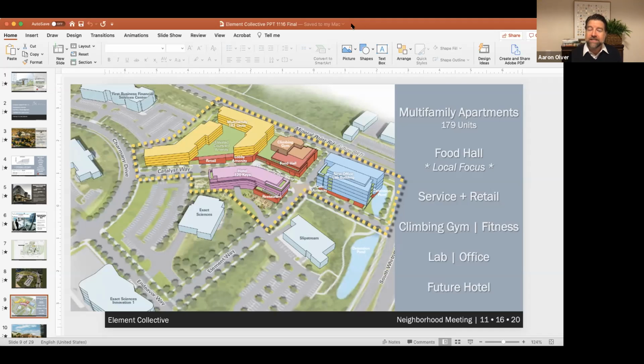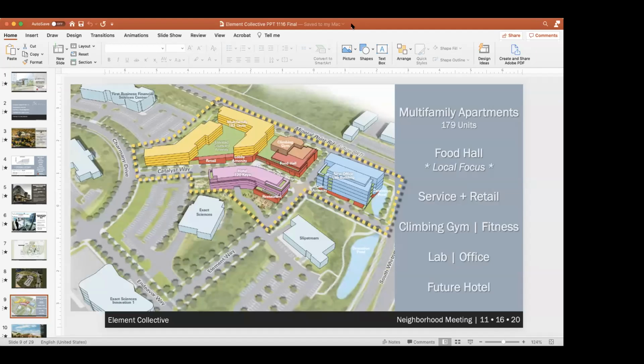And one of the things I hope that will do is inspire other people to raise the bar on their own development. I don't want to comment on Westgate, but I hope this project will raise the bar for the other development sites around us. That's what it seems like it's doing. Thank you very much. Thank you for the question.